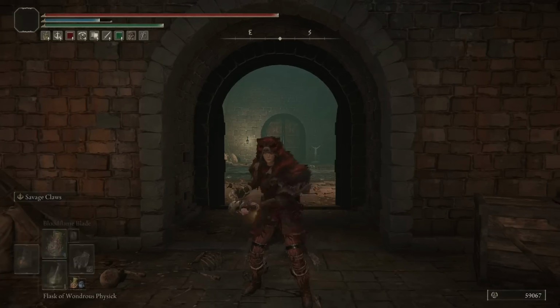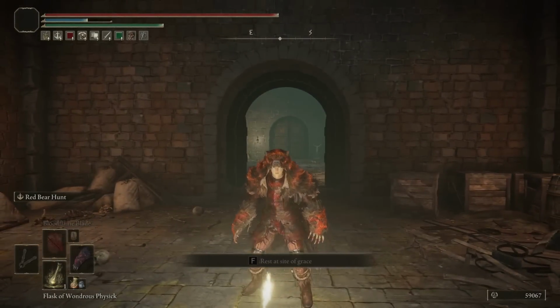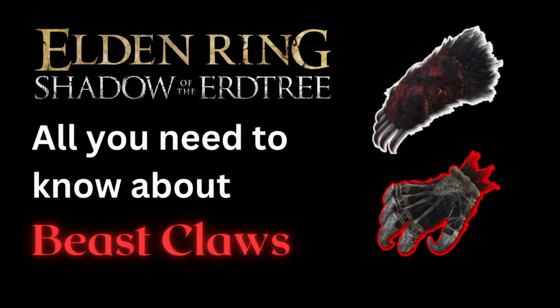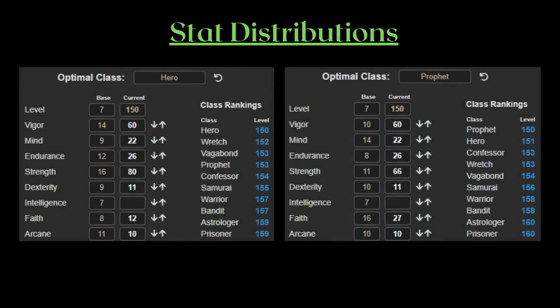Hello, it's Cried here, with an optimized Beast Claws build that runs both the normal Beast Claw and the Red Bear's Claw, in order for you to be able to deal with multiple scenarios. I just finished the Beast Claws breakdown, so if you want even more specific details on the weapon type, you should definitely check that video out. I will also be providing 2 different stat variations for you to choose from for your own preferences.